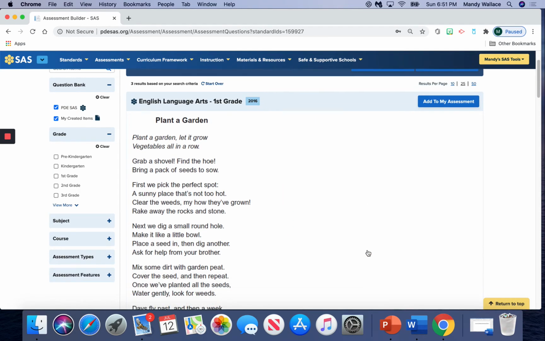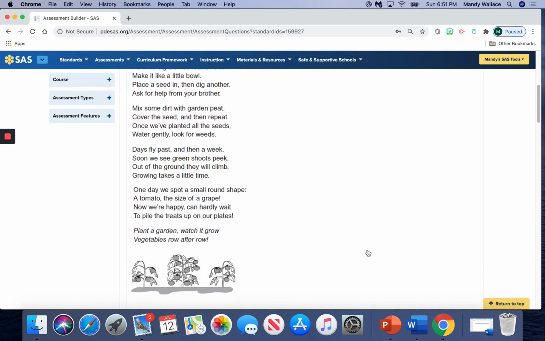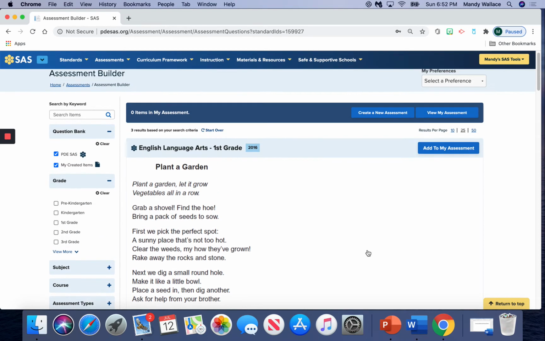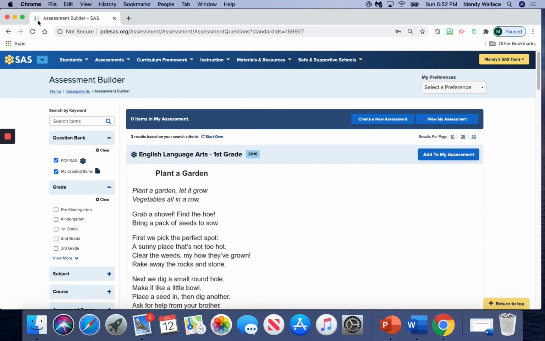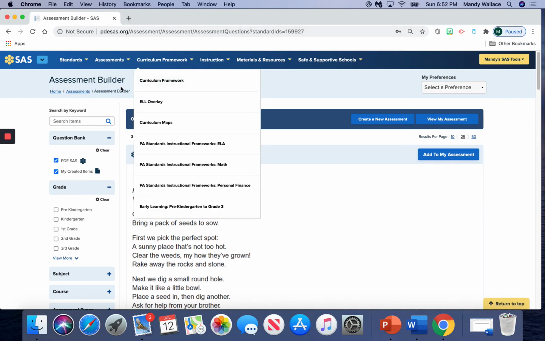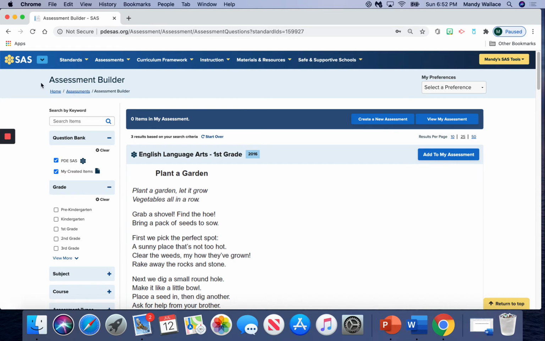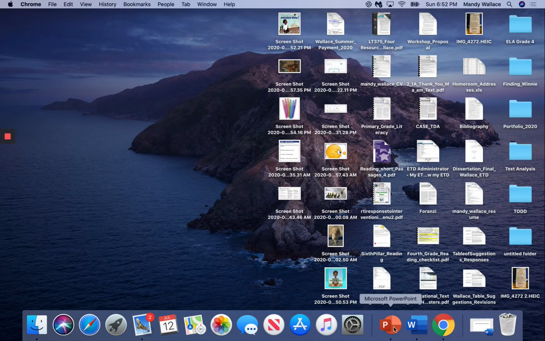Now there is one for first grade on Plan of Garden, but when you look at assessments, a lot of the older assessments are just from the PSSA samplers. So probably the most valuable part of SAS is this vertical viewer and taking a look at how we build from kindergarten to 5th grade. And we do that by making sure we are addressing those standards. So goodbye, SAS.